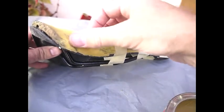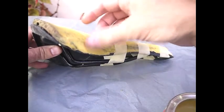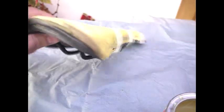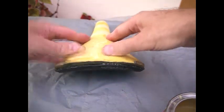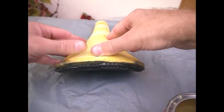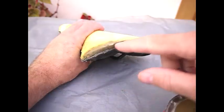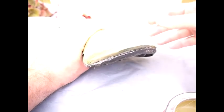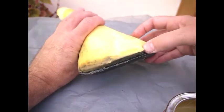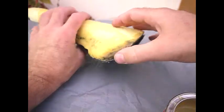Now, as I explained earlier, these filler pieces will make quite a difference to being able to finish the seat off properly. And we wait for that to evaporate a little bit. It's already sticking down pretty well. What I'm then going to do is put a line of Evo stick along the back of here and pull that together. We need to wait for the Evo stick to go really off for 10 minutes before we do that.